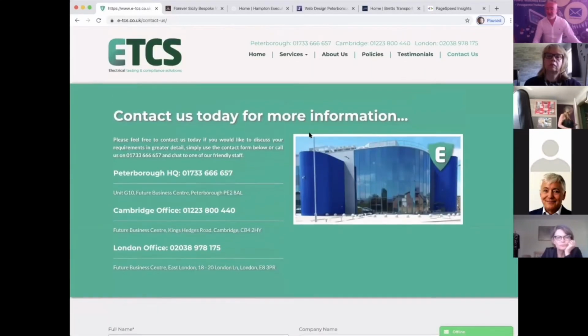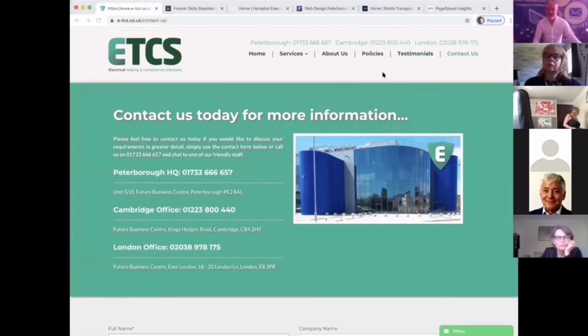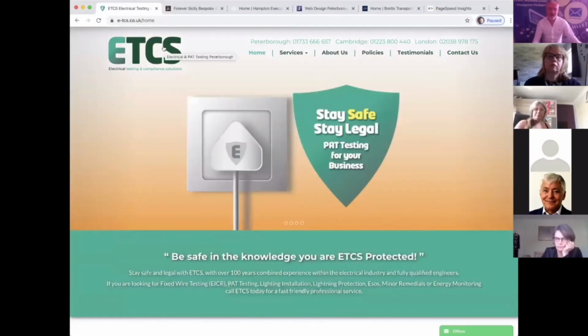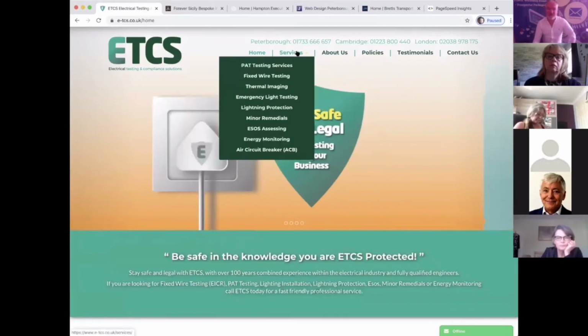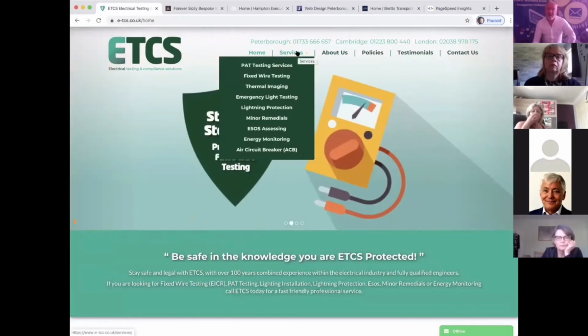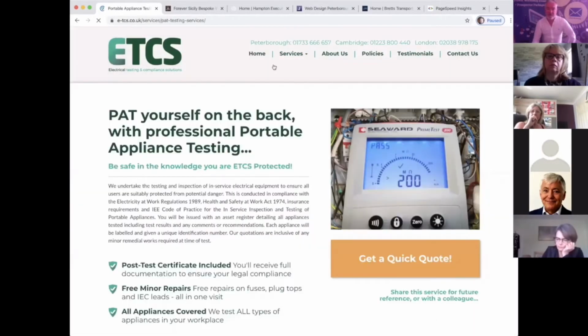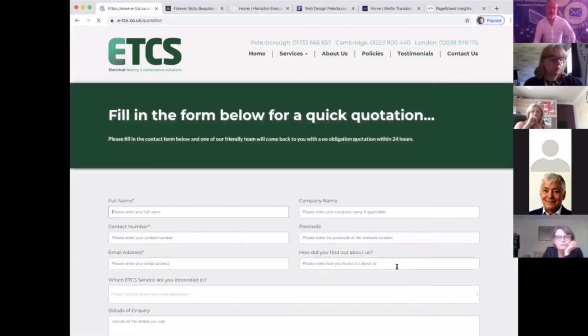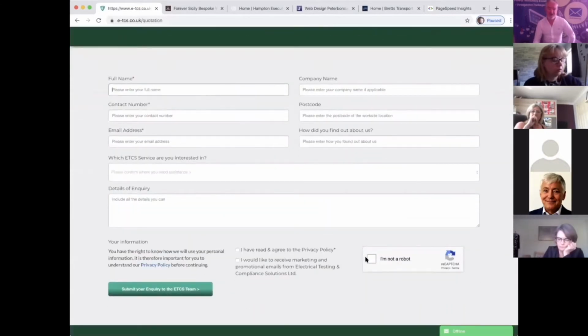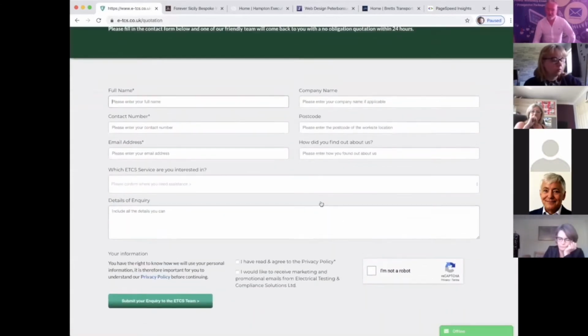And very often as well, you can put maps into this area, and that's actually something I do recommend on some sites. Just go back to, so clicking on most people's logos will take you back to the home page, just as a little tester. This site isn't live, but I'll show mine for this. So just go on conversion. So we've got the contact us, we've got the quick quote, so we can go for a quick quote as well and get the details in there, whatever we need to get a quote.